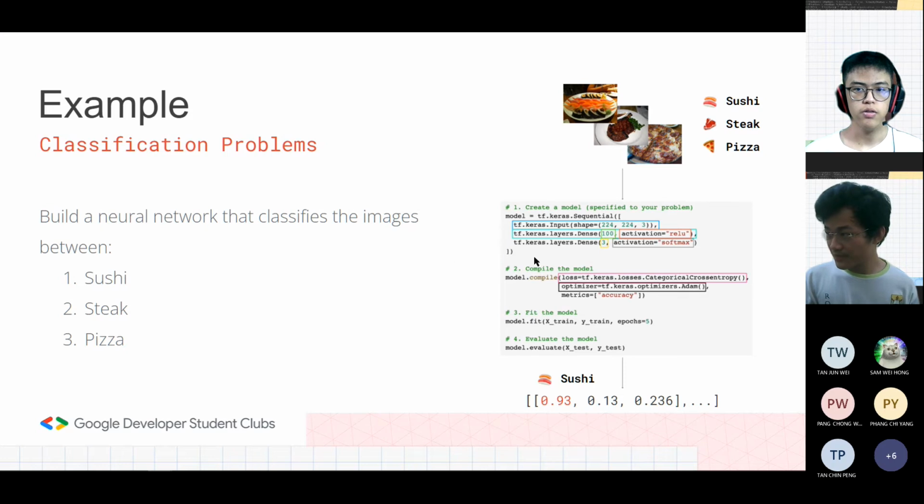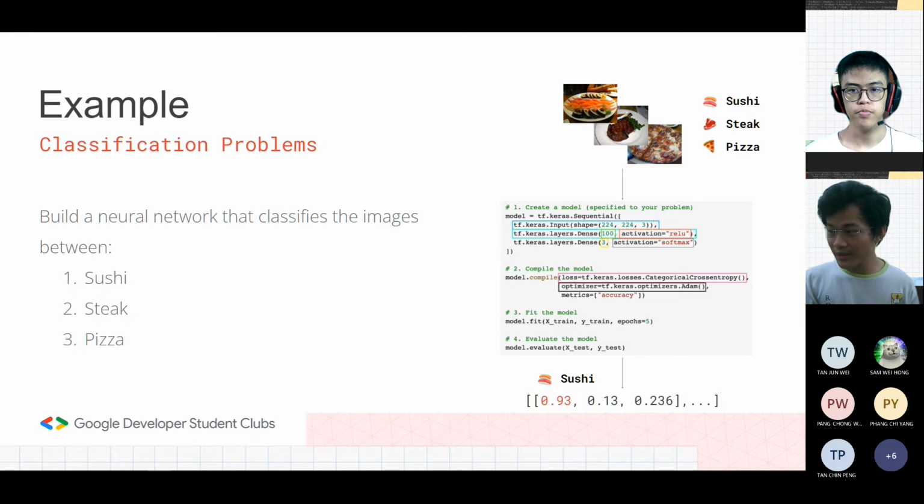Okay, now I want you to see here, for the model, the shape 224, 224, 3. So 224 is probably the number of pixels on the x axis. So this is probably a square picture, right? 224 pixels, x and y. And then 3 is because there are 3 channels, R, G, and B. So this is the input layer.